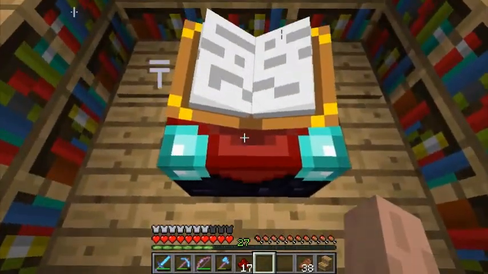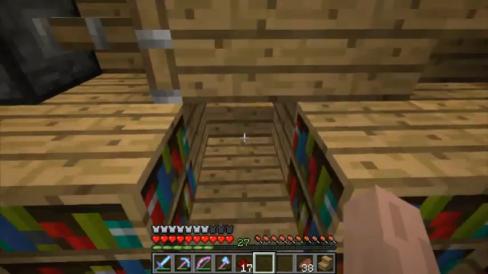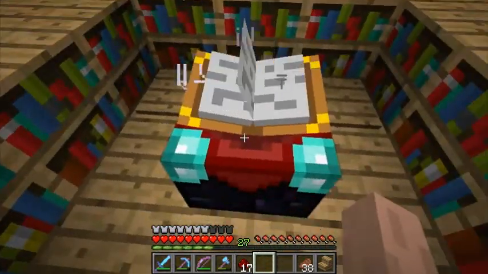You step up here, step on the pressure plate. The door closes behind you, so nothing gets in. No baby zombies can get through there, guaranteed. Nothing can actually get in here. Skeletons may be able to shoot you, but that's about it. It's not too bad. And there you just enchant.